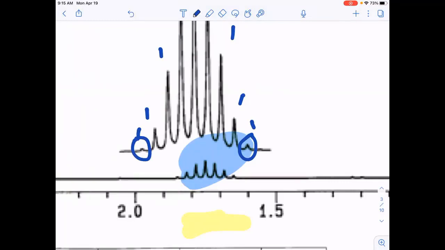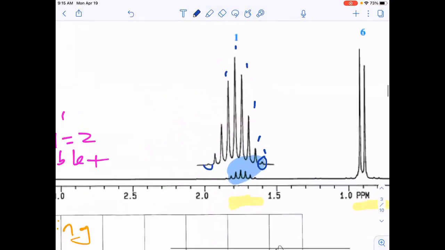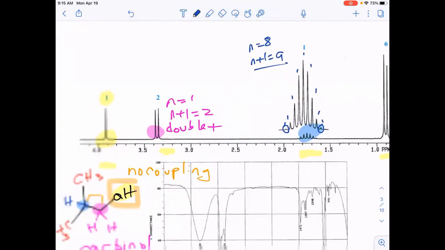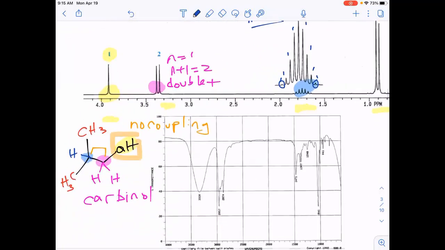Yep, see them. So that proton is actually split into 9 lines. For that proton, N is 8, so N plus 1 would be 9. We can look over here and see immediately you have 6 protons adjacent to it with the 2 CH3 groups, here and here, that's 6. And then you have 2 protons on this carbon that's also adjacent. So that's 8 protons total. N equals 8, N plus 1 will be 9.